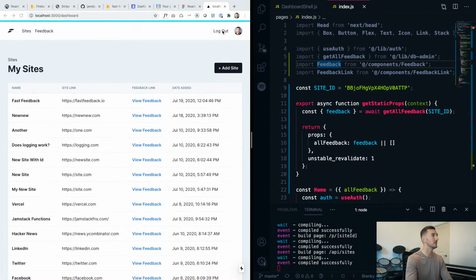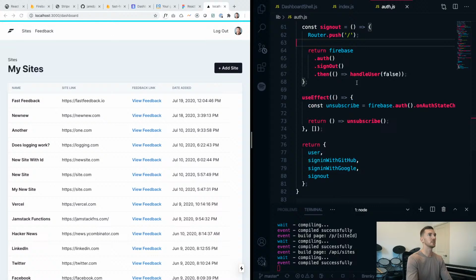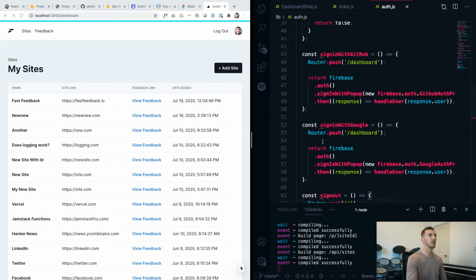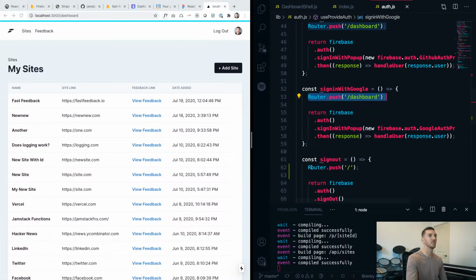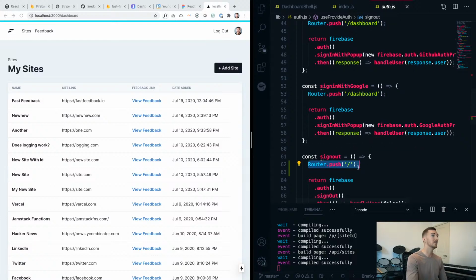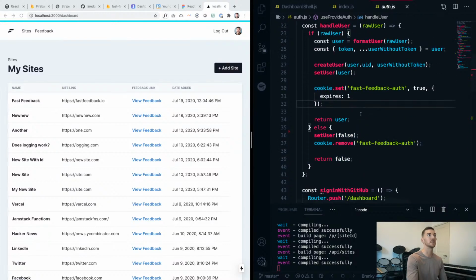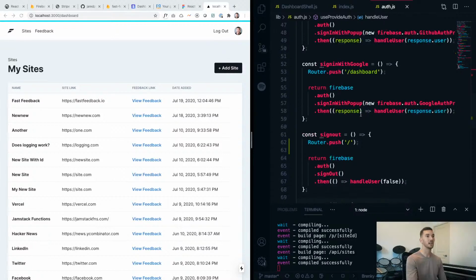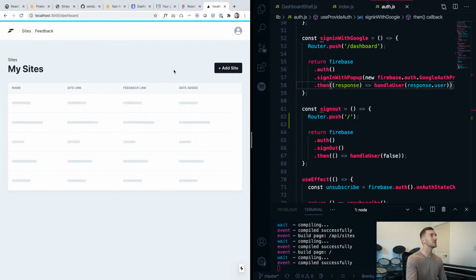I'm going to log out, and I want to touch on one other bug. So inside of here, if you remember in the prior stream, I talked about when signing in, we wanted to redirect to the dashboard. I had incorrectly put this redirect back to the home page for sign out as part of the else block inside of here. So what was happening was, if I tried to view a page unauthenticated, it was trying to redirect back to the home route. So in reality, this should only redirect back when you click sign out. And that's just a little bit smoother of an experience.